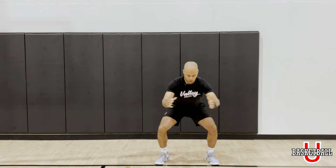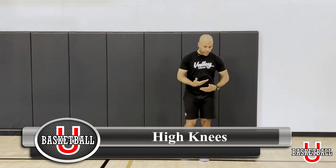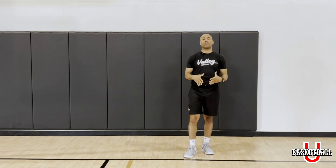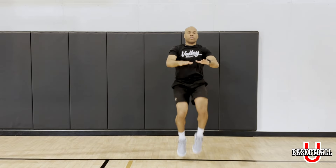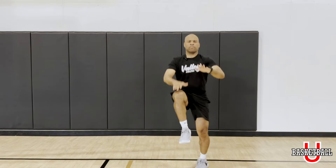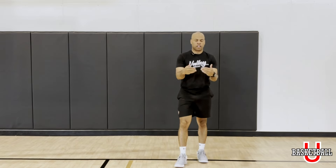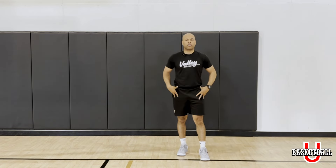Hold that squat, be strong in it. Now we're going to do a run with high knees, so we're going to keep those hands high — it gives us an object to hit when we are running. You can keep them up here however you can get your knees high. Here we go — boom boom, come up, get them up, get them up! I'm focused, you see it. We got high knees, tapping them high, keeping them high. You can feel it in the quads, start to feel it in the hips.